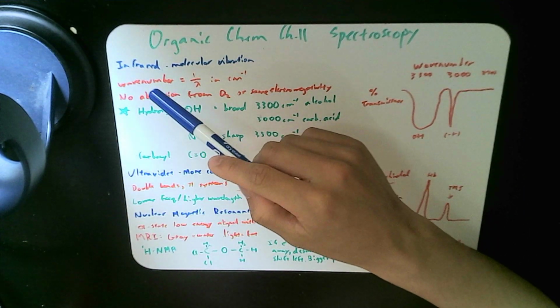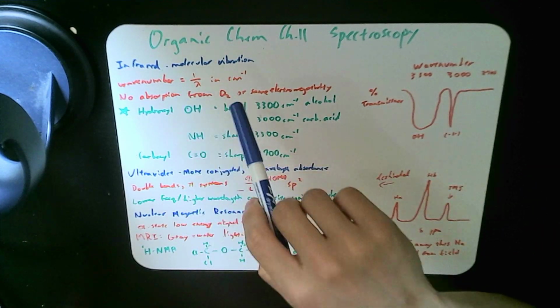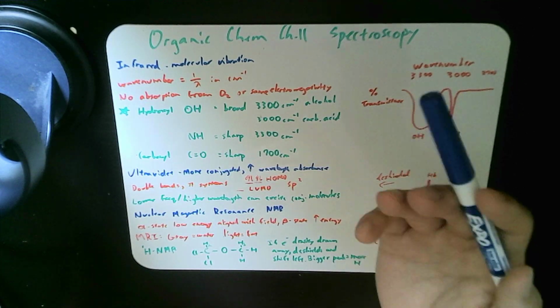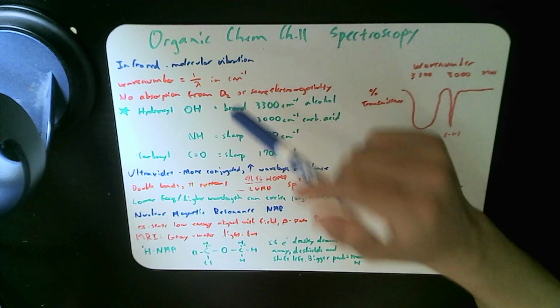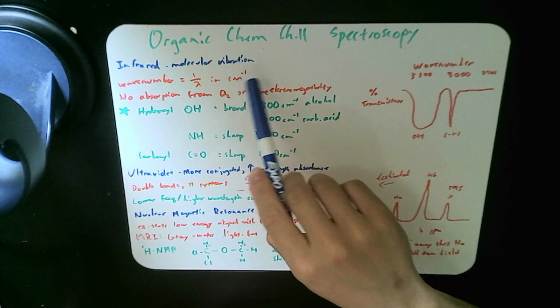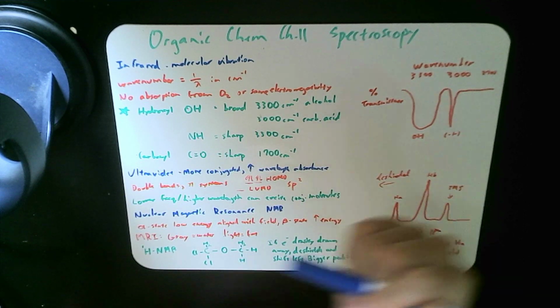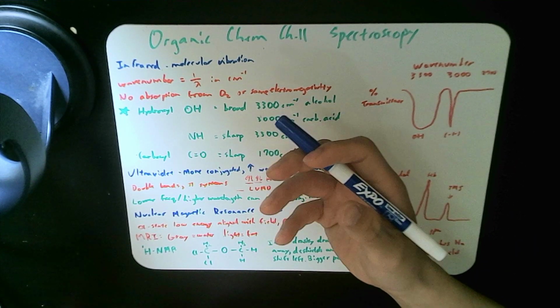A wave number, don't be confused with a wavelength, is actually 1 over the wavelength. So it is actually a frequency. It's just another connotation for frequency, the wave number, and its measurement is in inverse cm, or 1 over cm. And basically, it is when you shoot infrared at some molecular compounds and they start vibrating.